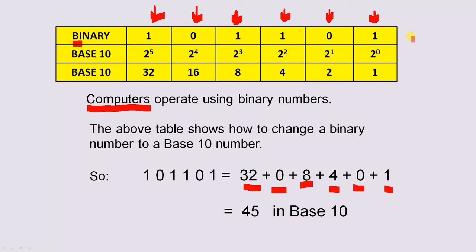And this is a very handy table to use when you're changing any binary number to base 10. You just follow this procedure. And you can do that with any type of number. If you have, for example, base 3 or base 4, basically it's known as modular arithmetic, and you will meet that at another time. But for these binary numbers, which are used in computers, that's how they're solved.